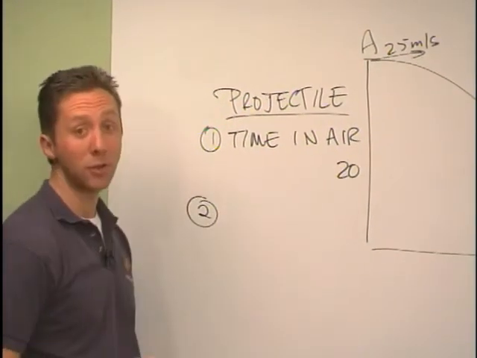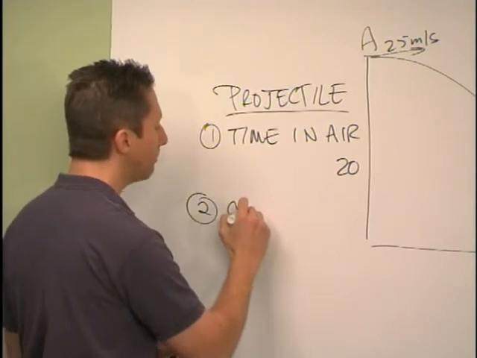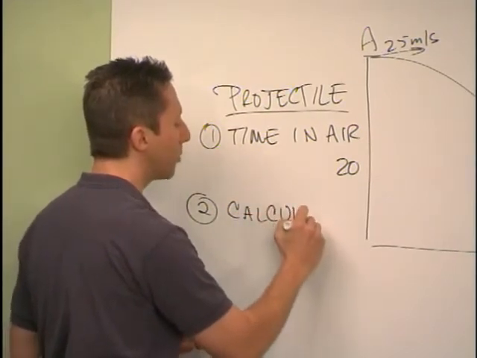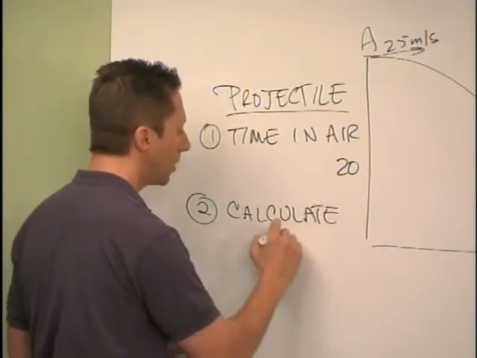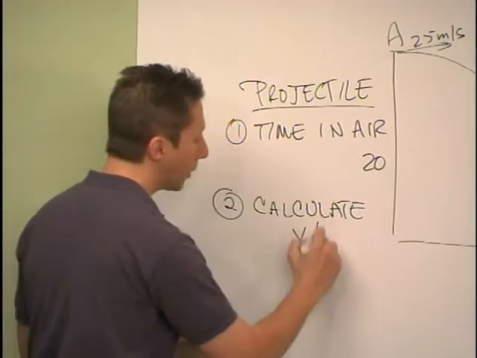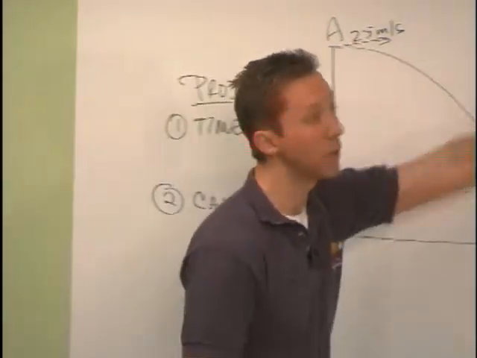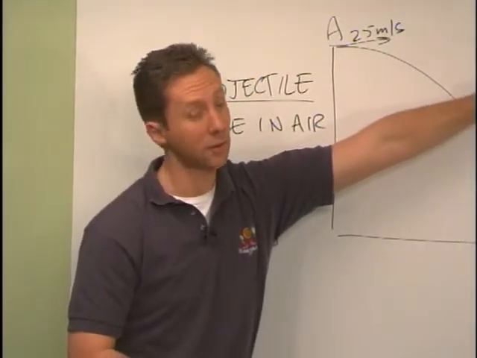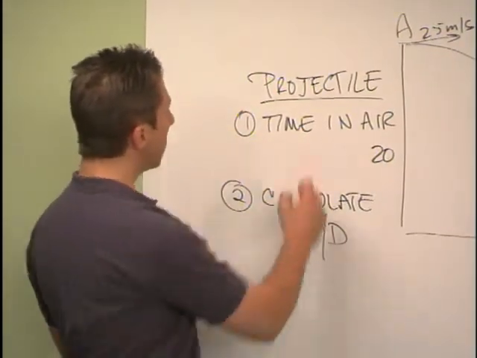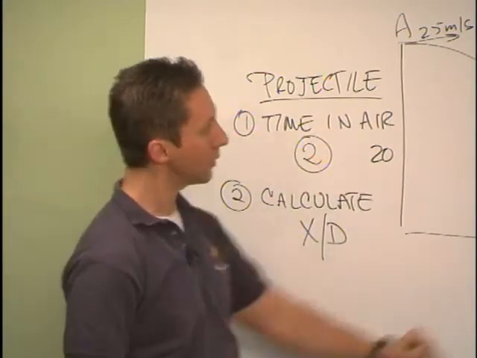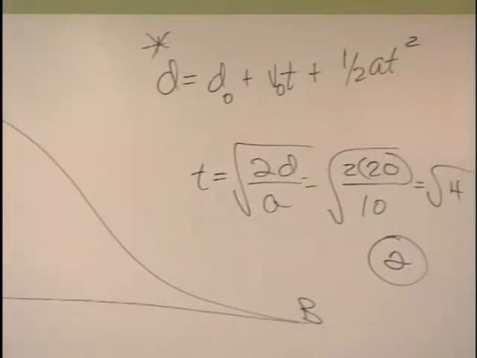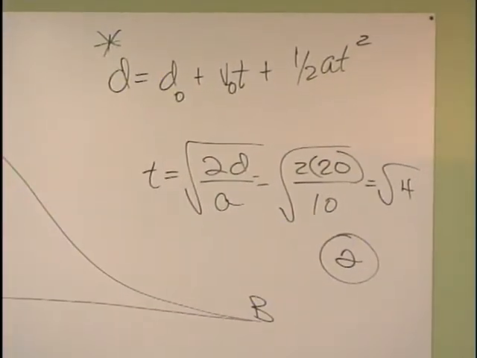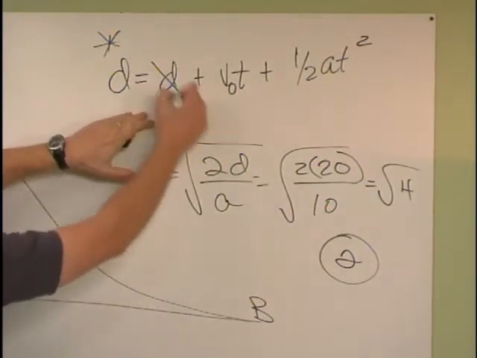And the second thing we have to do is calculate the horizontal displacement of the projectile, which I'm just going to denote x, or you could denote d, because that's the variable that we're using up here. We've got a formula for displacement, horizontal displacement. We know that the projectile was in the air for 2 seconds. Its initial displacement, if it's starting at point A, is 0. So this comes out of the equation.